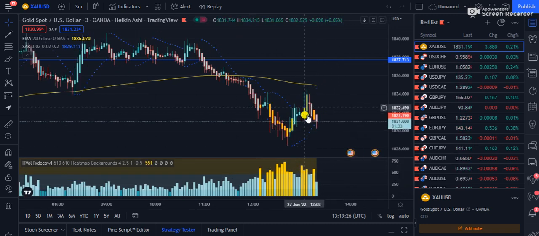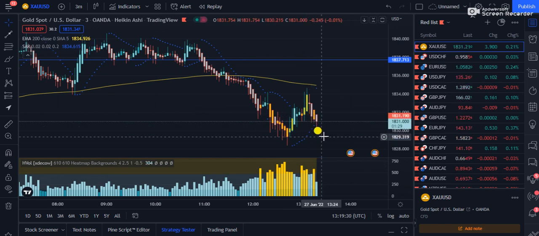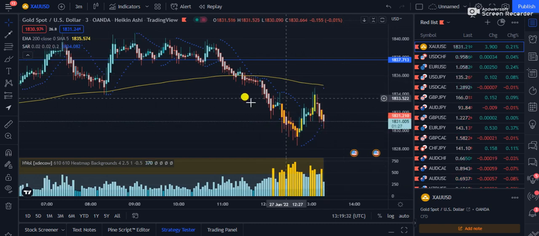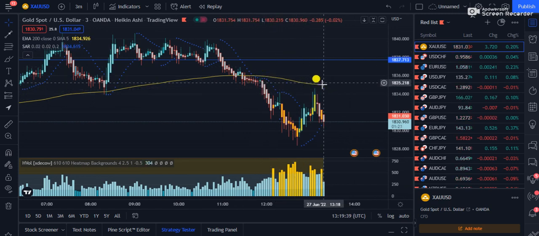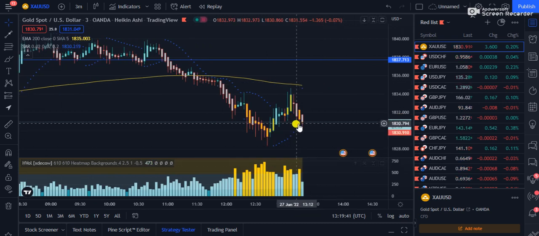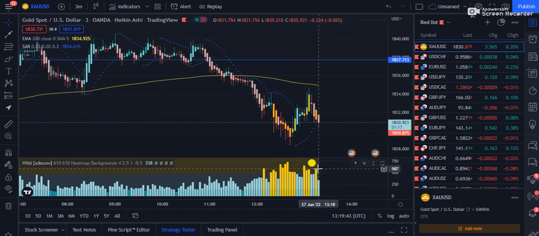This candle turned yellow because the volume indicator pointed out this could be a best entry, because you can see that the candles are below the 200 moving average, and we have the first blue dot from the Parabolic SAR. So this is kind of a trade that you can take with a volume.